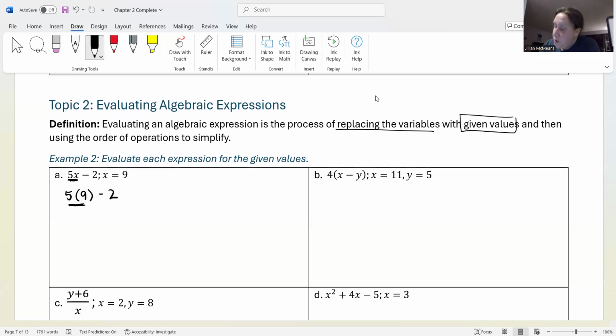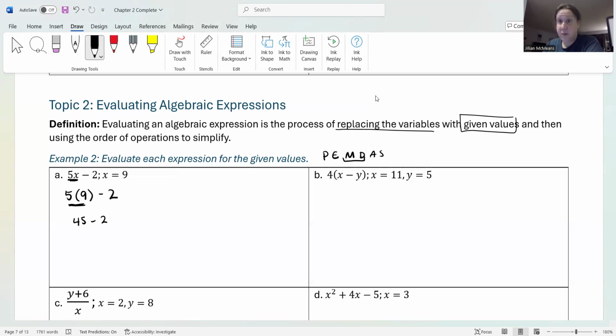Now, for the order of operations, remember, it's PEMDAS. Please excuse my dear Aunt Sally, if that sticks with you better. The P stands for grouping symbols. We don't have that here. The E stands for exponents. We don't have that here. The M and D go together, and that stands for multiplication and division. And we do have multiplication. We have 5 times 9. So 5 times 9 is 45. I'm going to replace 5 times 9 with 45 and then just bring down the rest of the problem.